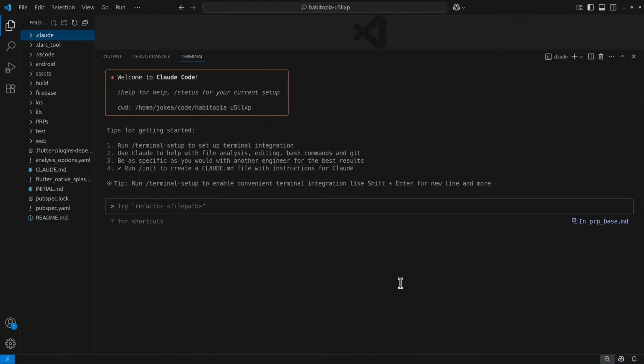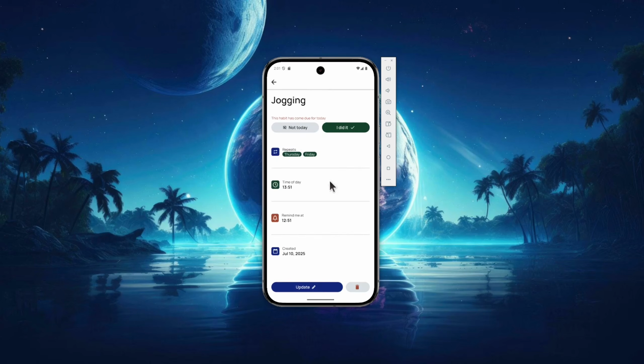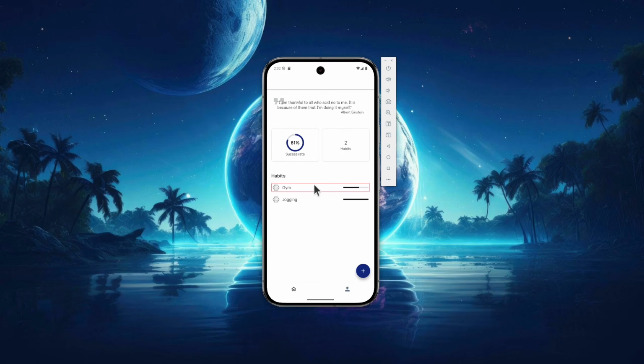Okay, now what I've done is I've downloaded my Flutterflow code base into VS Code, and then I added in the markdown file. So now I have this .claude commands folder. I've got execute PRP. I also have initial, and I have Claude MD. So when I run the application, it looks like this. And the idea here is that I can go into, say, jogging, and then I can say, yeah, I did this habit for today, and I get a little animation, and then I'm starting to collect some statistics about my jogging habit. Now, when the habit has come overdue, there's this ugly red box around it.